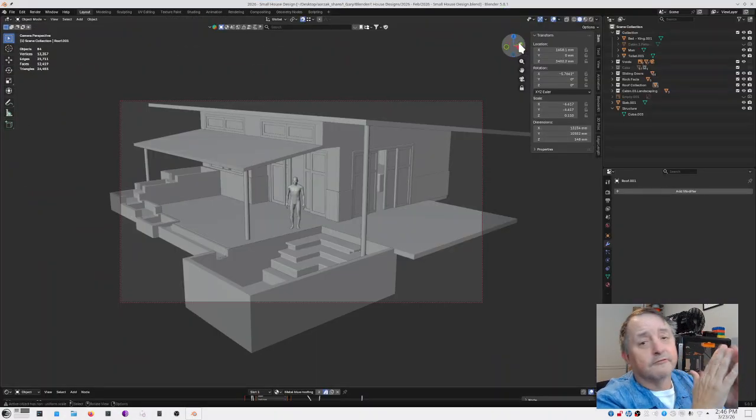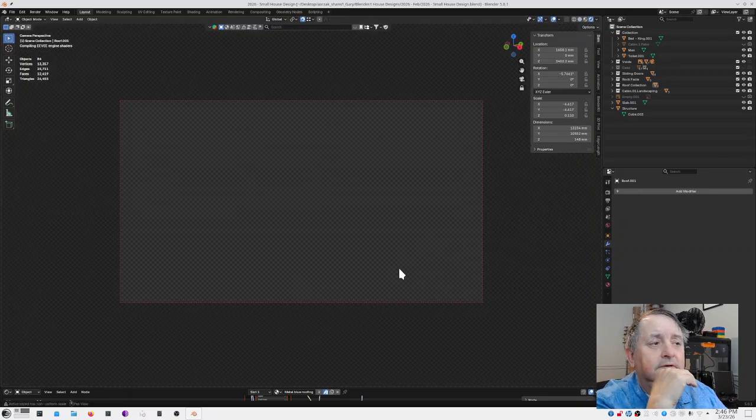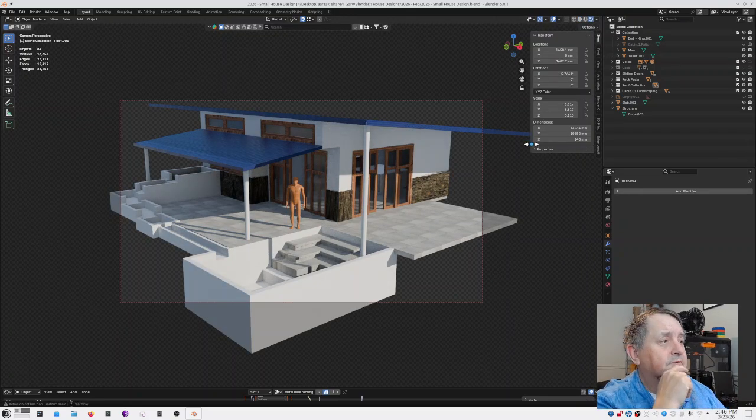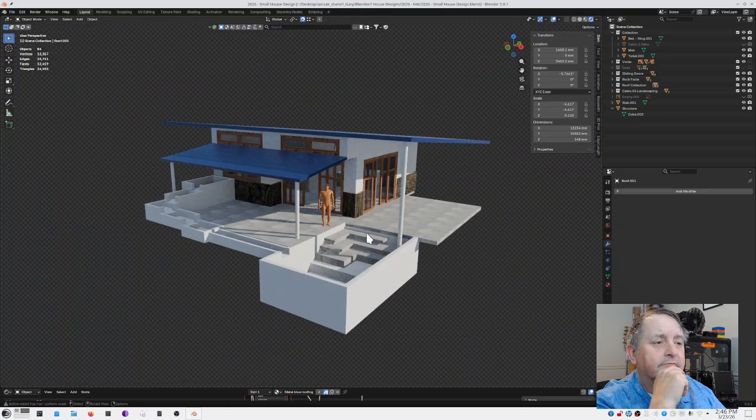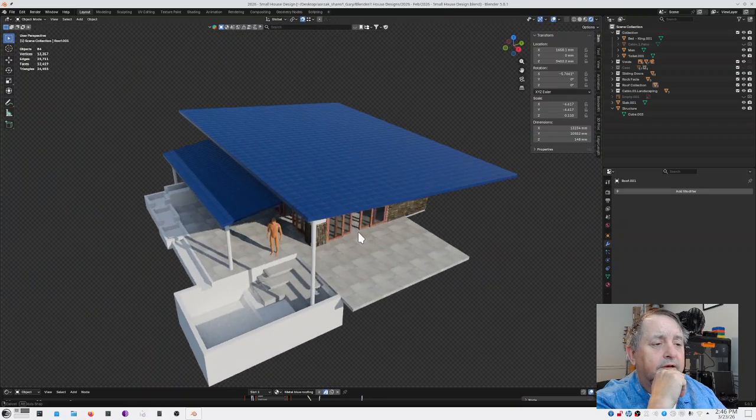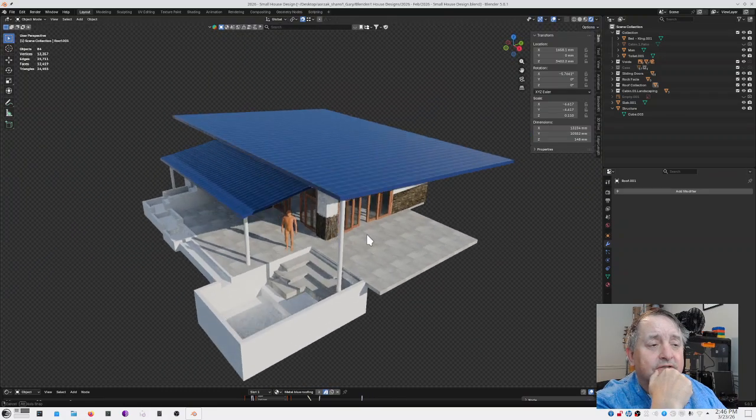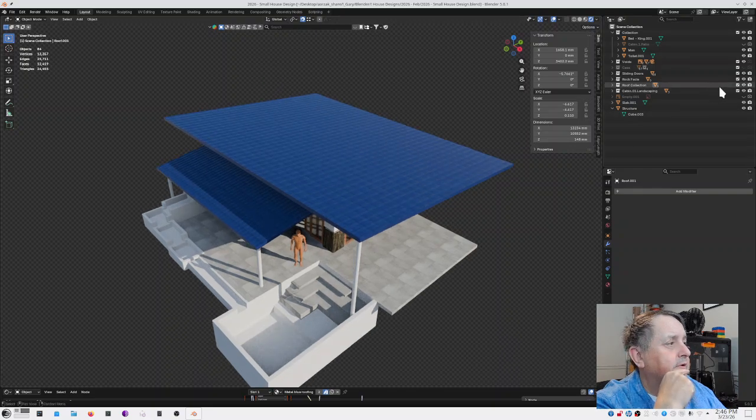Now, I do use a virtual private network quite often. So this is the initial cabin that I've created. Let's look at it in picture view and turn the camera view off. And here we go, that's the cabin I initially designed. I'm going to take the roof off here.